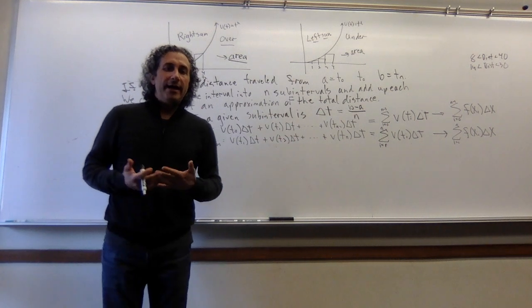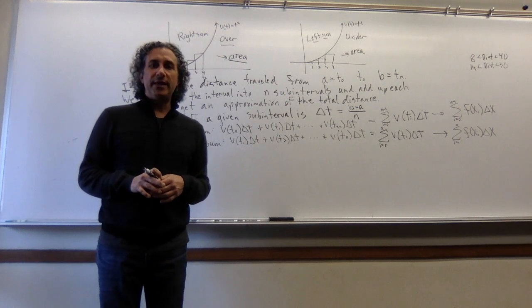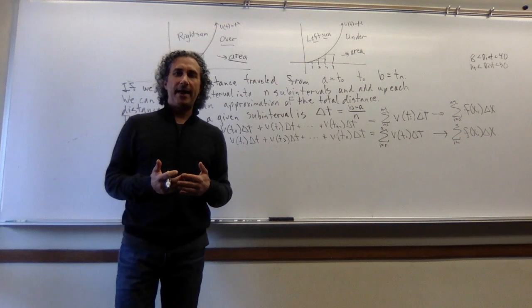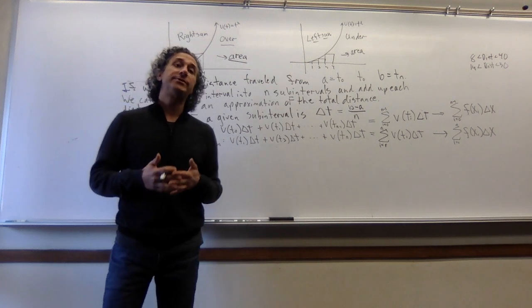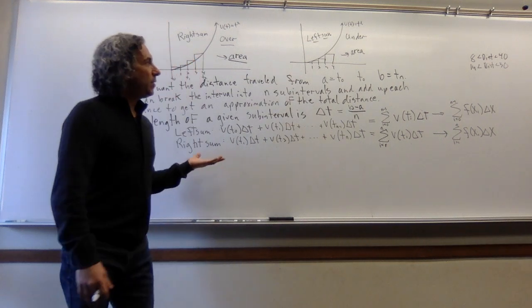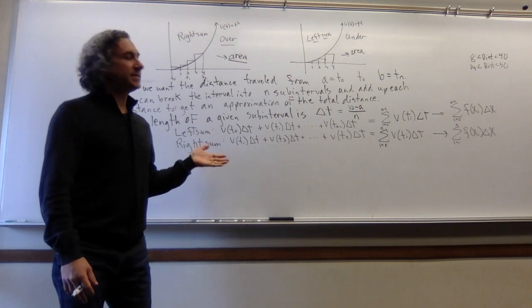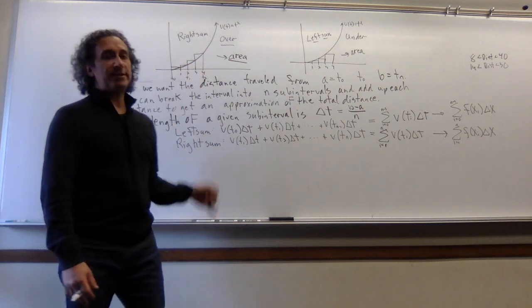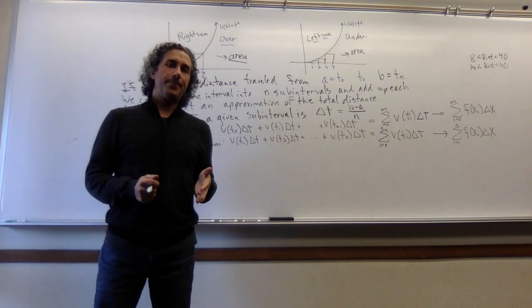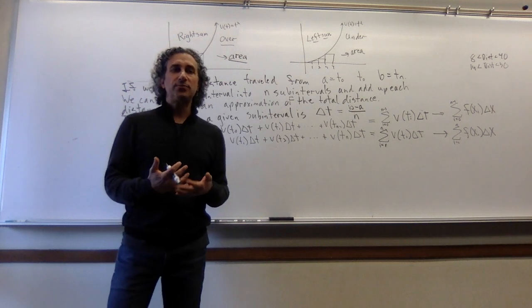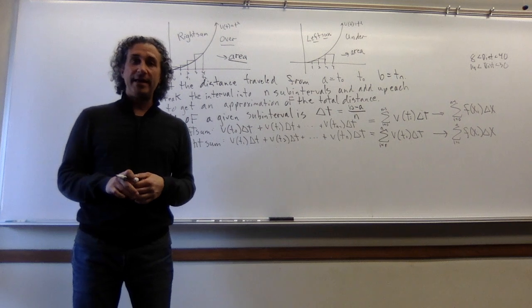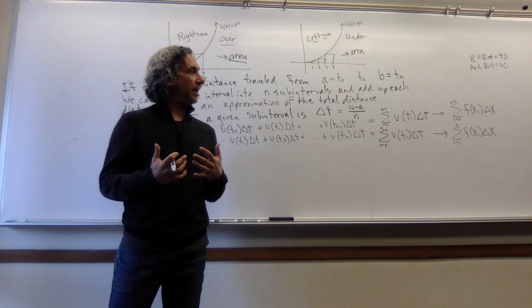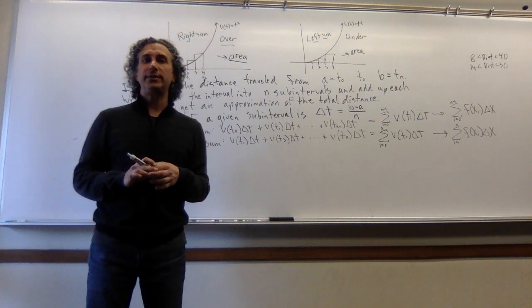Right, so in this lecture, we introduced the question that we wanted to ask, which was, how far are we traveling? And we proposed a solution. Namely, we can get the approximate distance traveled over each subinterval, then we can add those up. In subsequent lectures, we'll then take the limit as the number of subintervals approaches infinity, and then we'll try to find a reasonable way that we can actually compute that limit.